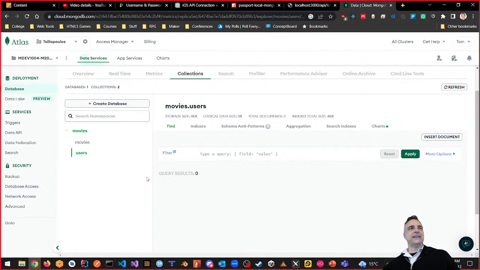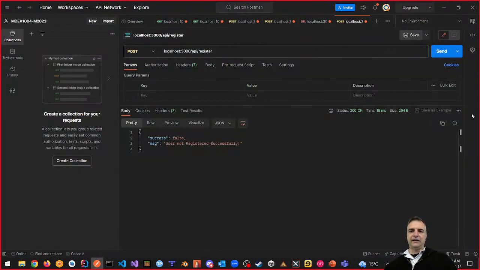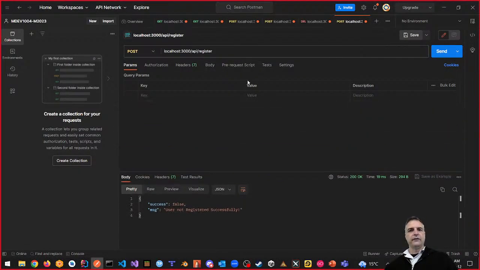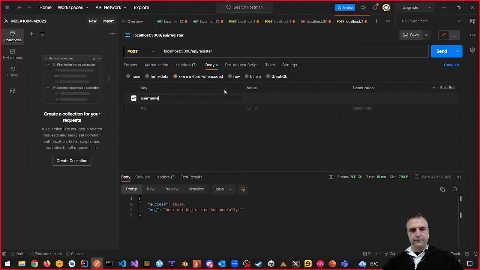Wonderful. Let's make an admin user. So how will this look? Again, if I was going to make a user, I need a form. Going back to body, we learned that x-www-form-urlencoded is what we want to use here. And these are the key value pairs we want to use. So we need to use the username, and we'll say admin, lowercase. We're going to say password, lowercase, and we're going to use 123456.